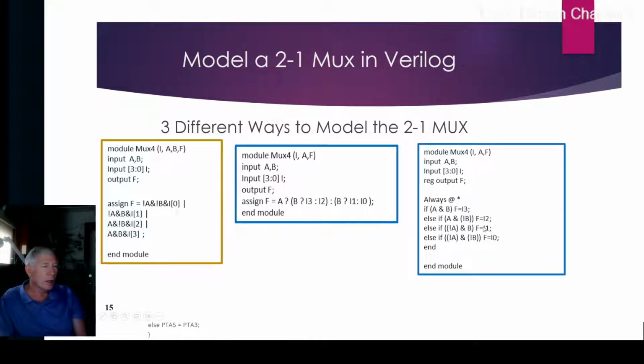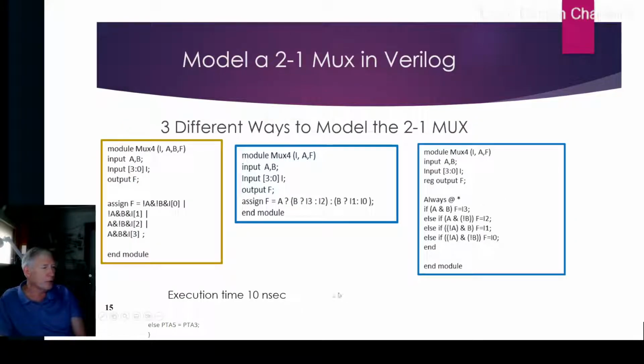Again, Verilog is very permissive. VHDL is not. It doesn't let you do this. But people like to use this because they can use these if statements. If statements are not legal outside of always blocks. So that's why people do this. Okay, I think that sort of makes sense. And I'm not going to explain the always block until we get to it later on. But there are several different ways to do this.